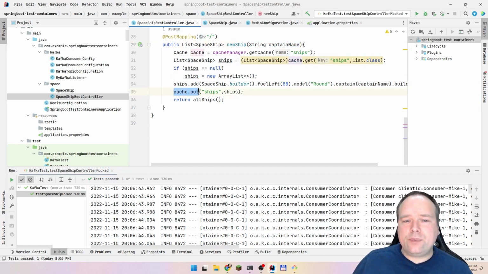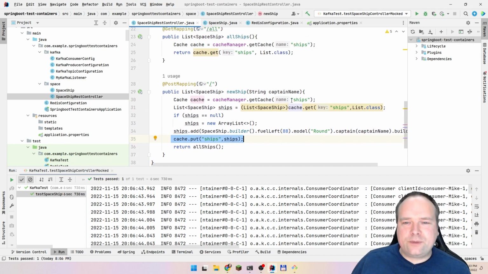Then I am putting. This means I'm setting the key inside the ship's cache. Then I actually set my ships right here. This is where I actually store my value right here. And this is the key ships that we have right there, and then we also have the cache right there.